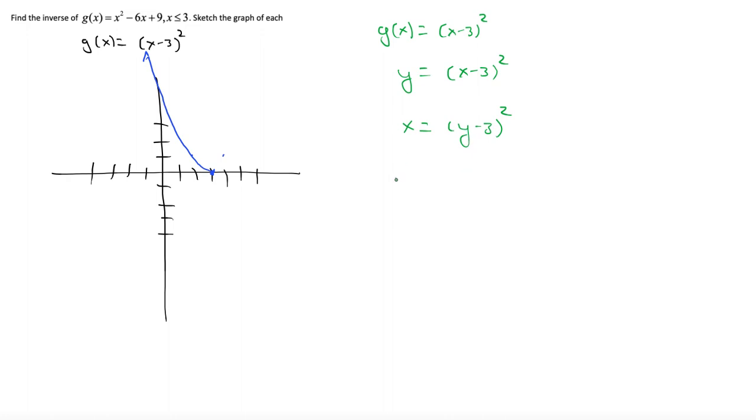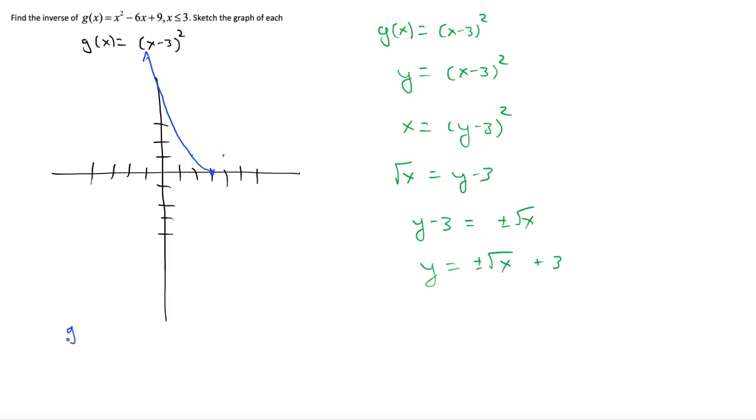So I'm going to take the square root of both sides. And here's the key: this is a plus or minus. This should be a plus or minus right here. And then, some people like the y being on the left, so let's do that. Then y equals plus or minus radical x plus 3. But also, you have to consider that it's not going to be both the positive and the negative of radical x, it's one or the other. So how do we know? Well, let's take a look.